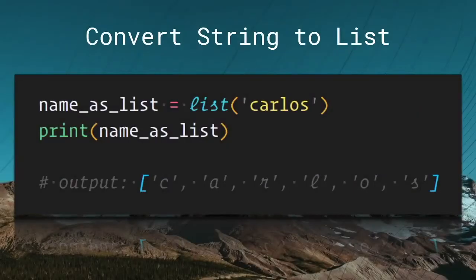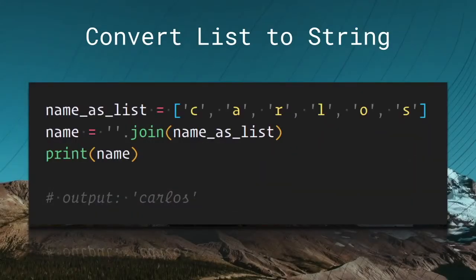If you did need the string to be in list form, you could do that with a built-in list function. This function will take anything and try to turn it into a list. Just look at what happens to my name when I put it through that list function. My name of Carlos in a single string gets turned into a list of C-A-R-L-O-S.